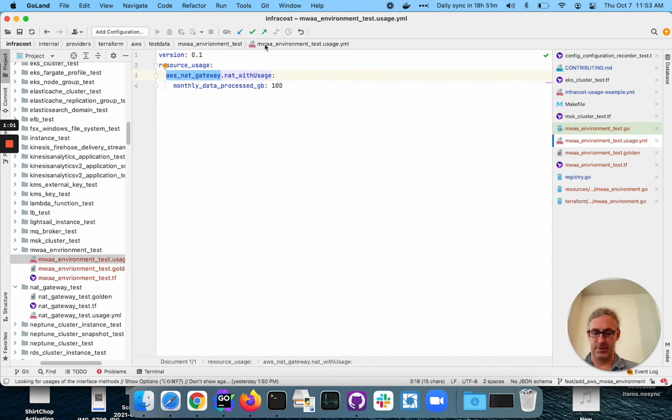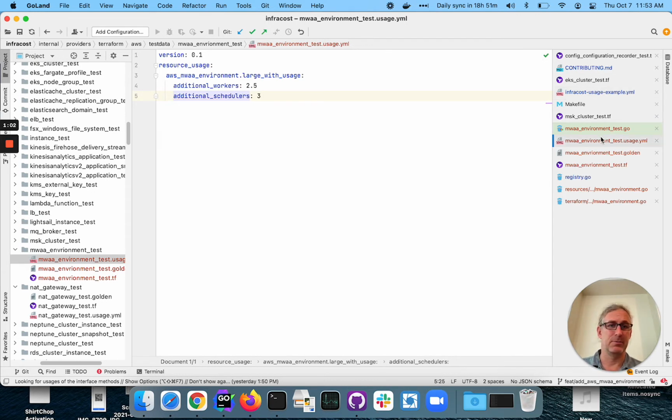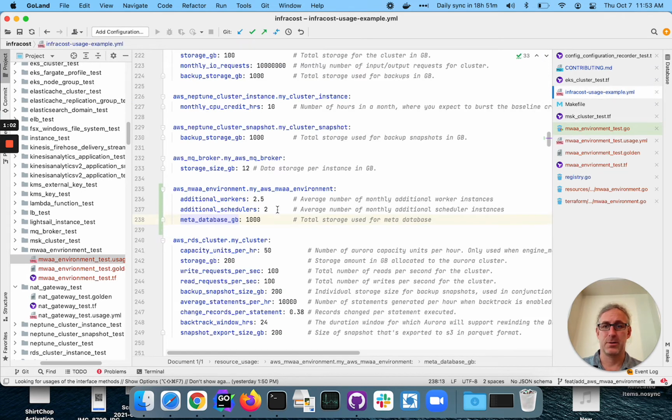Okay, and this is going to be AWS MWAA environment, and I think we called it large with usage, and my usage keys were additional workers, and we'll say that we have 2.5. And additional schedulers, let's say we have 3 of those on average. I think those are the right names, but I'll just check. Yep.